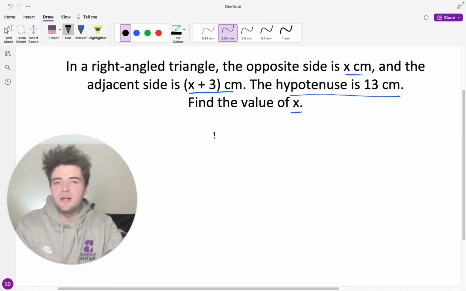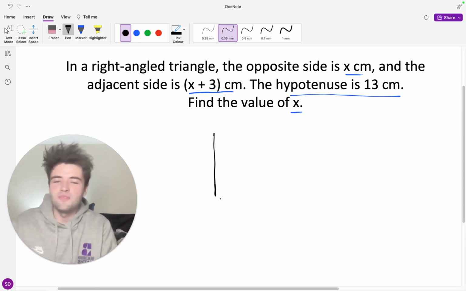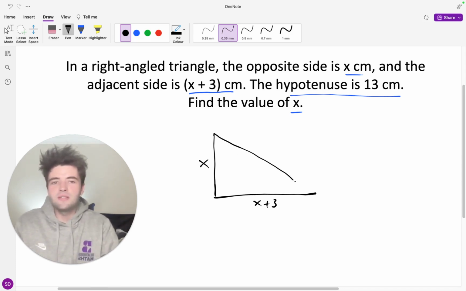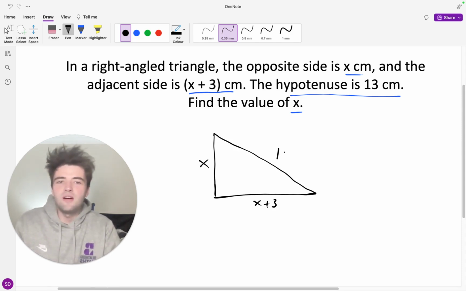And so what I'm going to do is just start by drawing a diagram. So if we have one side which sort of comes down from the top, so I just straightened it up there a bit, and then another side which kind of goes out to the right, so we can say that the shorter one of these two is going to be x, and the other one is going to be x plus 3, and then we just connect the endpoints of these two sides. So we have our hypotenuse. We know that our hypotenuse is going to be 13 centimeters, and so this is how our diagram is going to look.